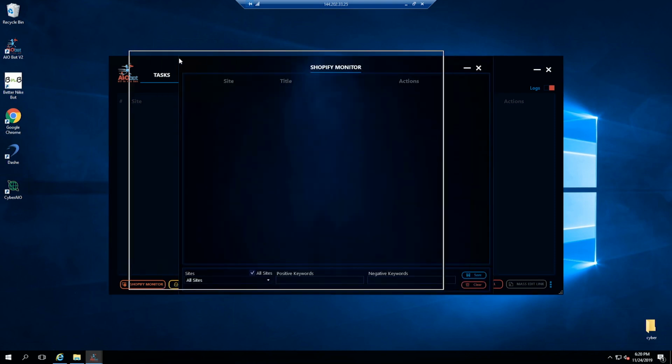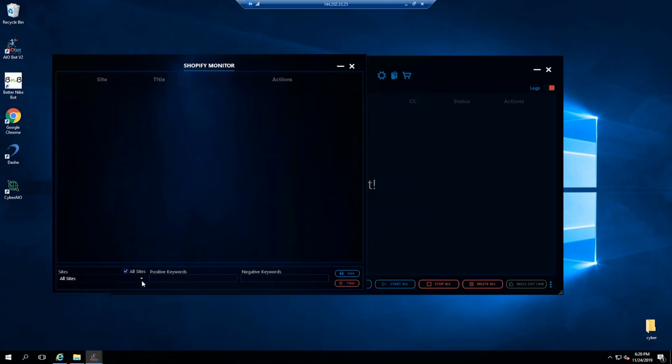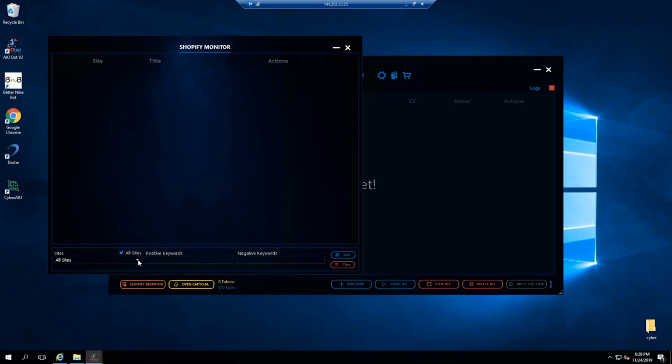Then finally, they have this really cool feature that not many bots have called the Shopify Monitor. So in the actual bot, there's a Shopify Monitor embedded, and it lets you look for keywords. Right now, it's not going to work because I haven't connected everything yet. But it'll just pop up with new items whenever something is added. So right now, obviously, nothing is being added, but let's say Anb decides to add Yeezys as a restock, it's going to pop up and it'll let you click and you can immediately create a task.